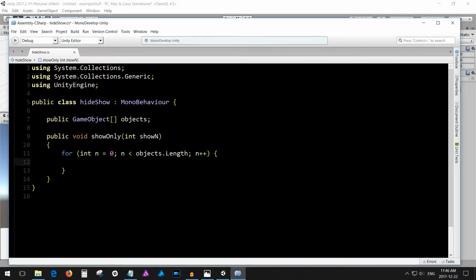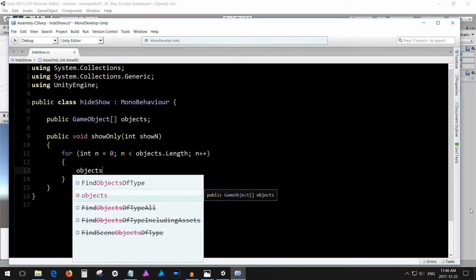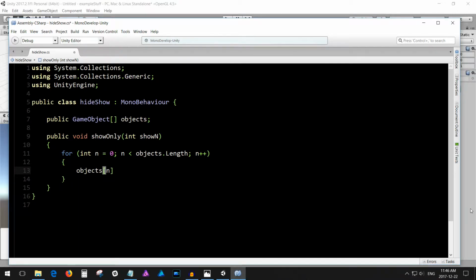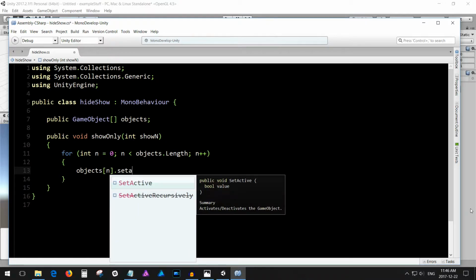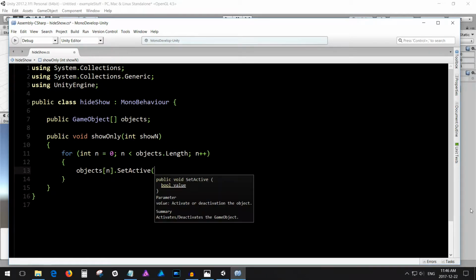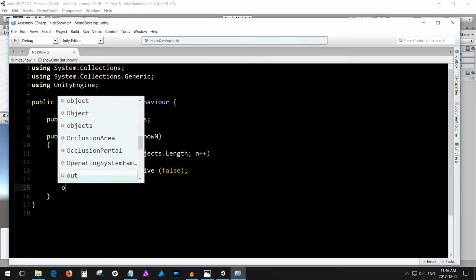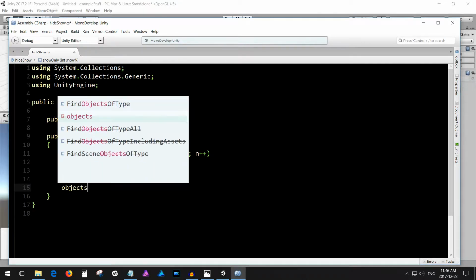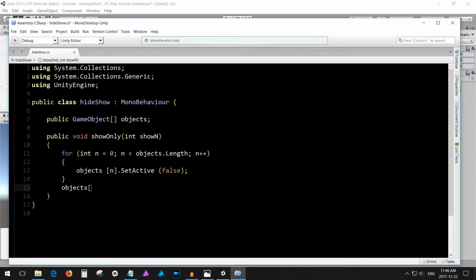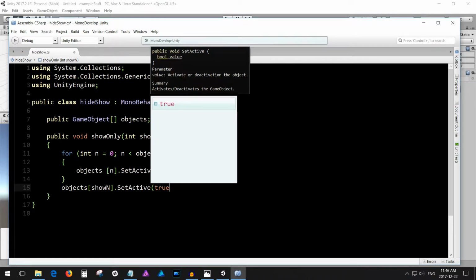So that's our loop. Objects n dot set active false. So we're setting everything to false, and then after that we will set just the number that we passed into true. So objects show number dot set active true.